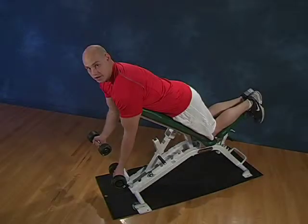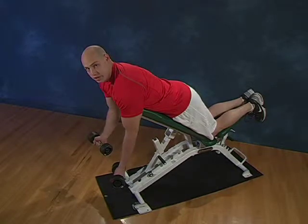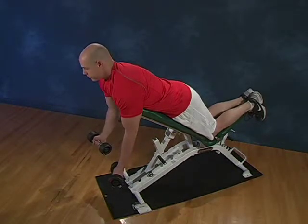Kneeling on an incline bench, holding your dumbbells down toward the floor, curl your hands up, making sure to keep the upper arm stationary.